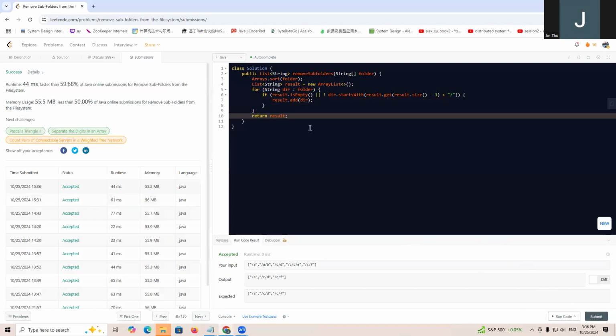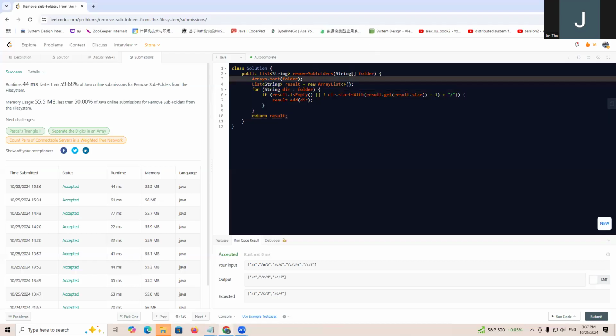Doing it like this, let's analyze the time complexity and space complexity. We have the sort, which as we talked about is O(N L log N) time complexity.